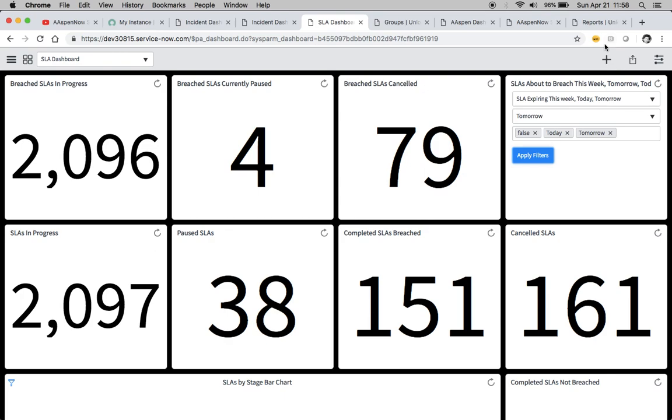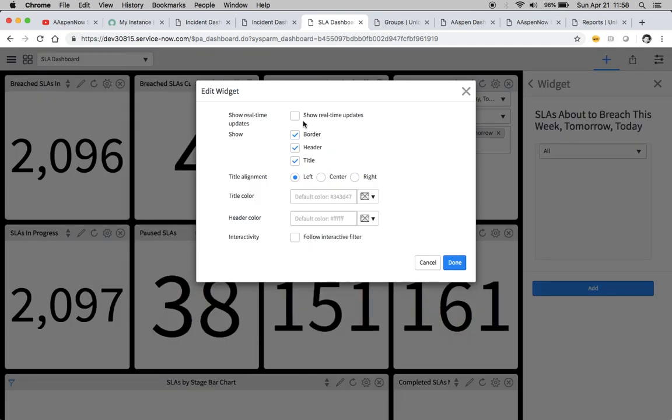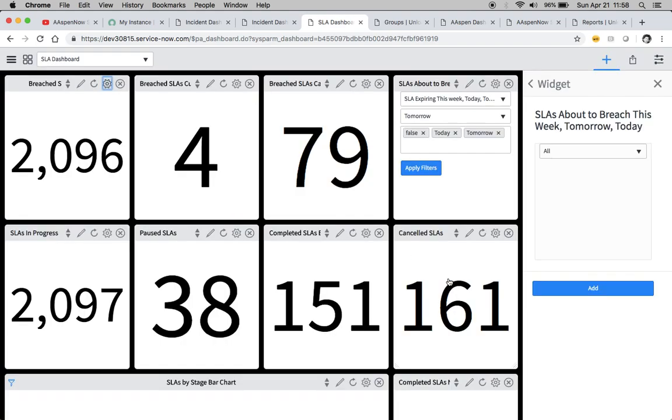Oh, and that's another thing I forgot to do, right? Why aren't they responding to the filters? Because I haven't edited them yet. So now I have to come in here and say, look, show me real-time updates. Not only that, this has nothing to do with the filters. It's just going to give you the real-time updates, like if you're in an operation that's moving. Remember, if we're in a development environment, there are probably going to be too many real-time updates, if you know what I mean. Depending on when you last cloned down or opened records, that's a different story altogether.